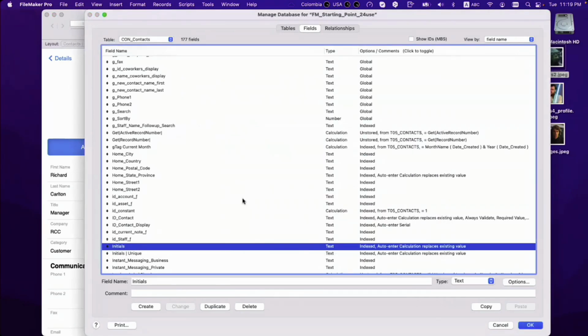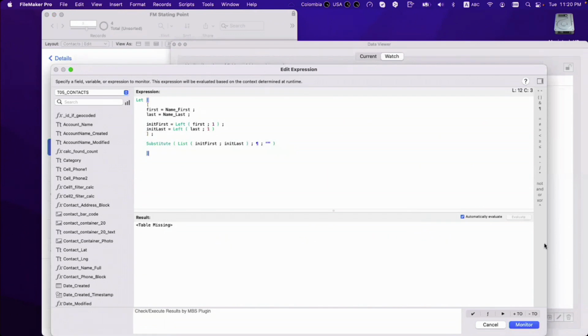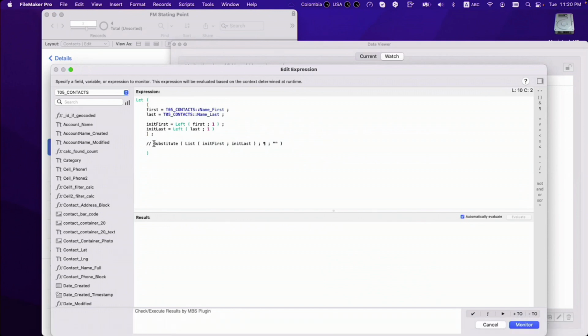So what does that do? Let's take some time to explain this. The list technique with the substitute, you need to learn about this. I have the first letter and the second letter of the name, Richard Carlton, RC, right? And here I have the list of this. So why do I use this technique? Imagine that I don't have a first name. Imagine that this is blank. I still have the C. Imagine that the second is blank, I still have the R. And if I have both, I have both.